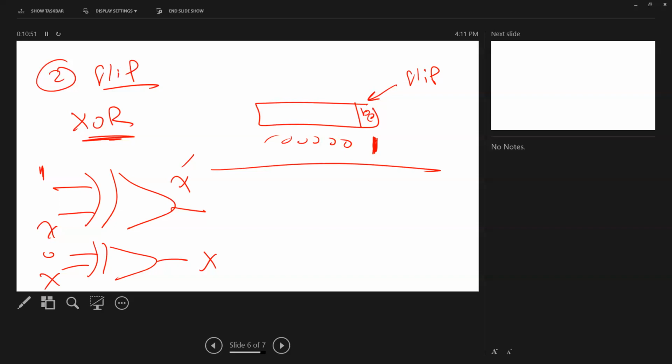So here, this is how XOR works. For the bit you want to flip, I have to put 1 in the mask, and you have to put 0 in the bits you don't want to change. So I'm going to get here B0 prime, and then 0, 0, 0. Is that okay?